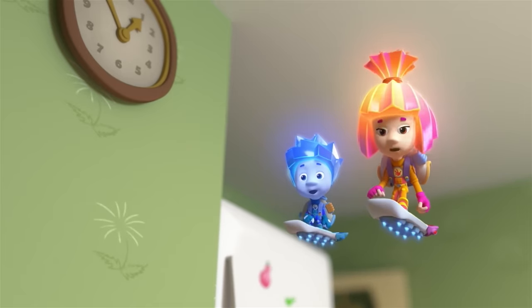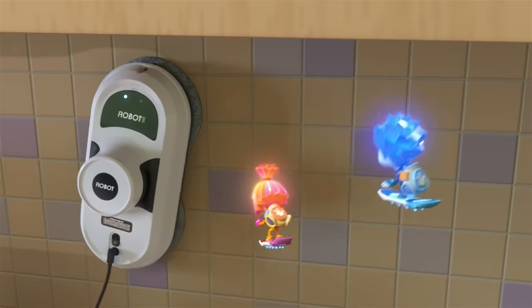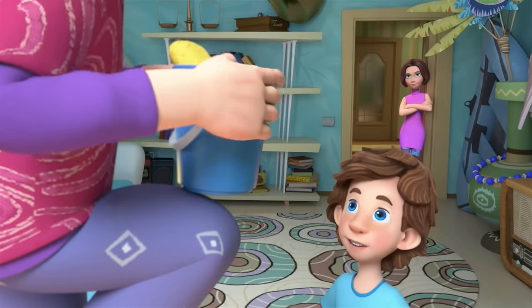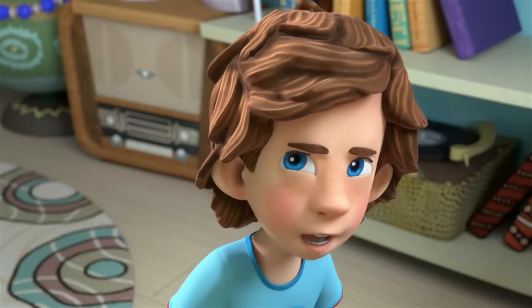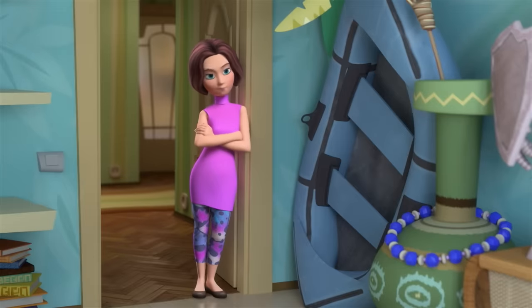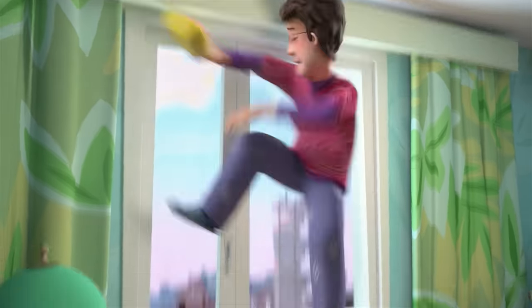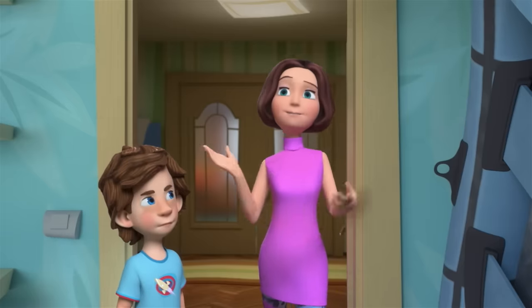Whoa, what an amazing appliance! Let's go and take a closer look. You'll really buy me a new skateboard, Dad? That's what I said, but first, I've got a window to wipe. All right, robot, we'll show you. Dad can show him himself. We really live on a super high floor. Yeah, but the robot isn't afraid of heights.